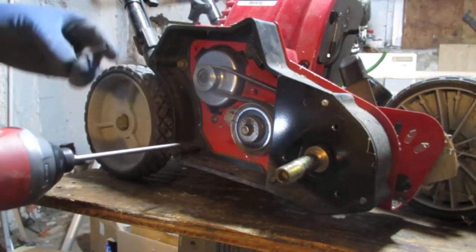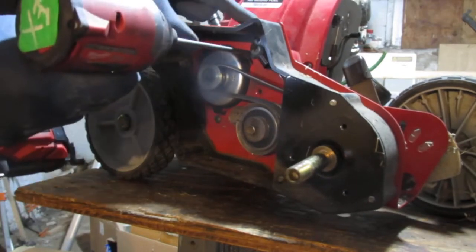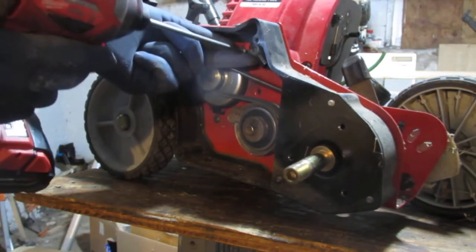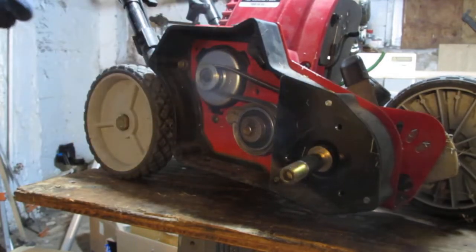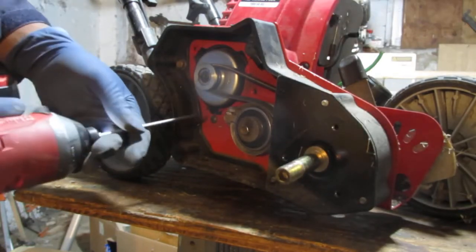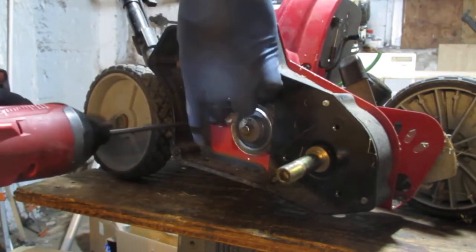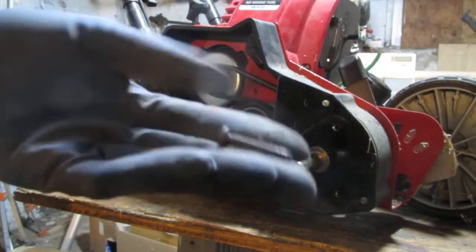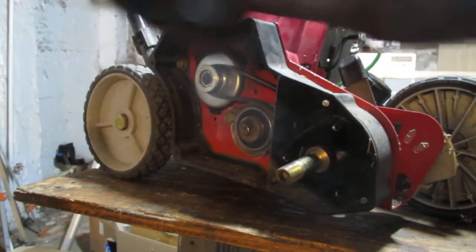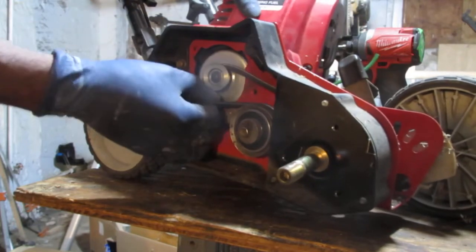Well, looks like that just goes into plastic. It was a little wimpy. Yeah, it's coming out. Okay. All right. And there we go. We got an engine that's free. These, that's what we're looking at. Sorry. So I have three of those. Yeah, we should be able to get this out of the way. Yeah, there you go.